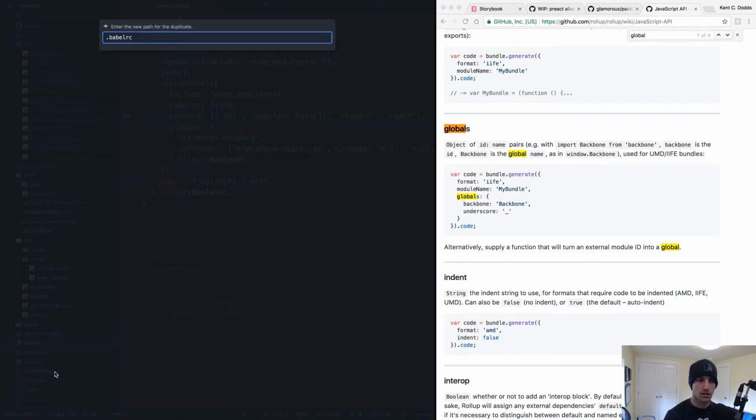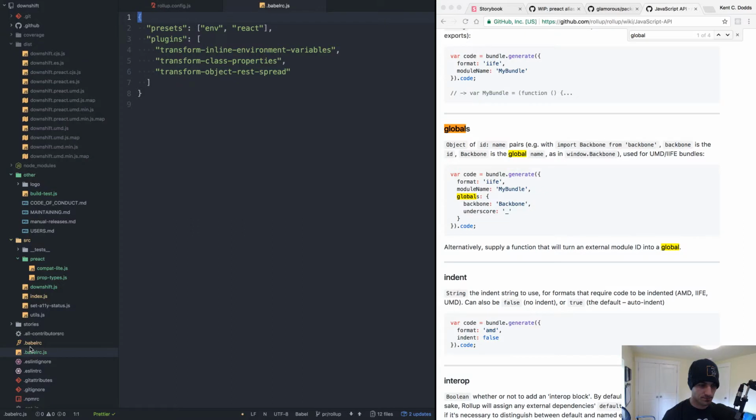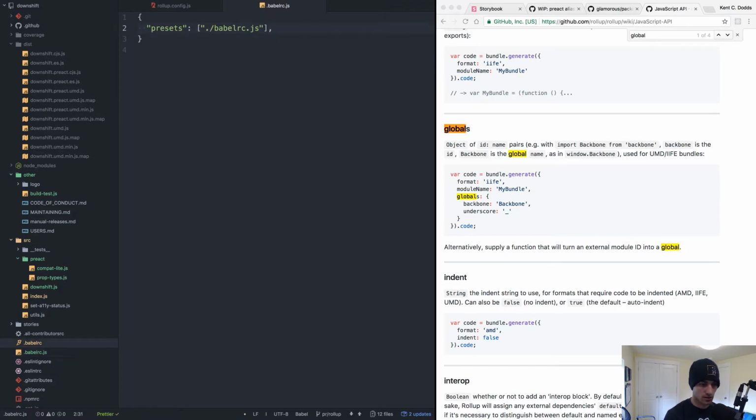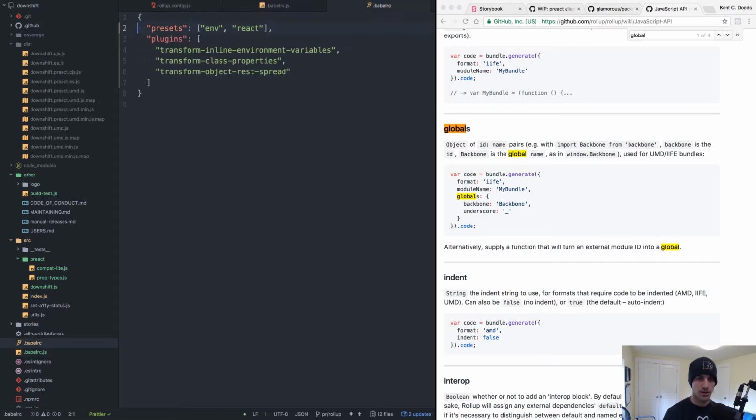It's going to be babelrc.js. And then this is going to have presets. We're going to move all this stuff out. Oh, yeah, I already did that. We're good. Oh, whoops. Mixed them up.